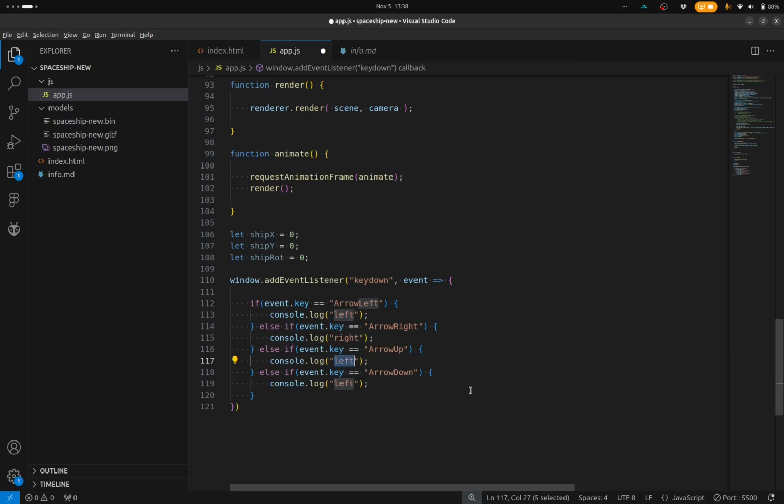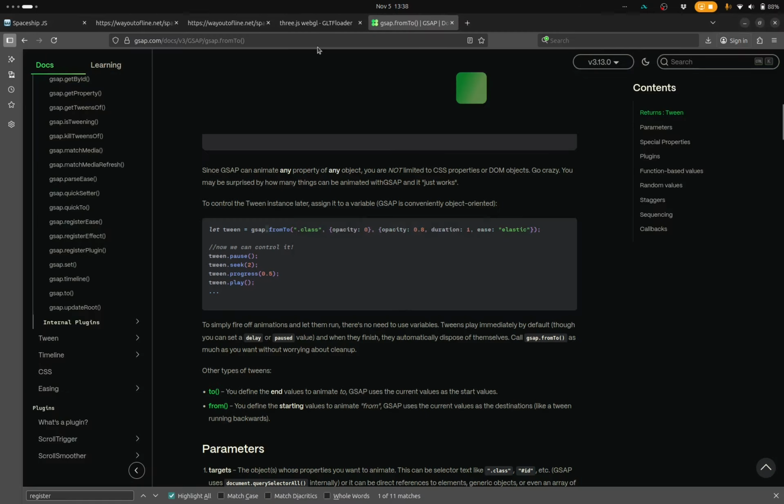That's just text that's being posted to the console, so I know which key I'm actually pressing. We can also maybe update that with the coordinates of the ship as soon as we move it around. So this is going to say up and down. Save. Now all of this should hopefully work without any error. So let's check that.